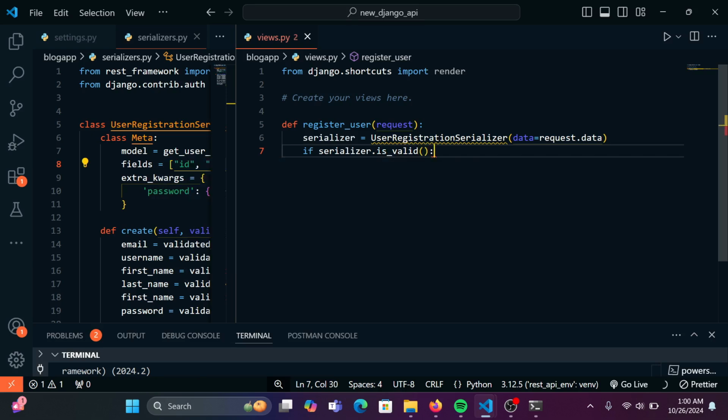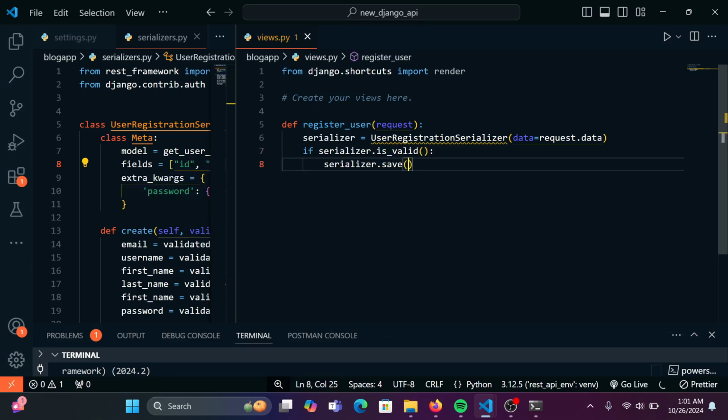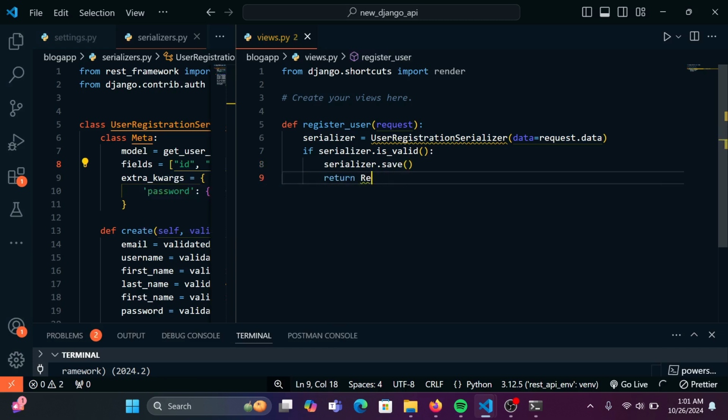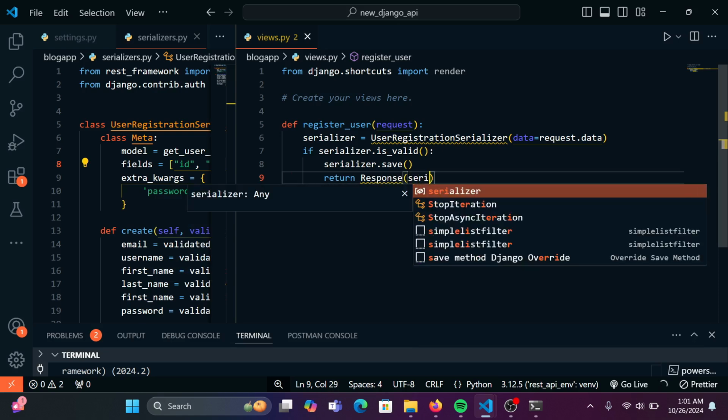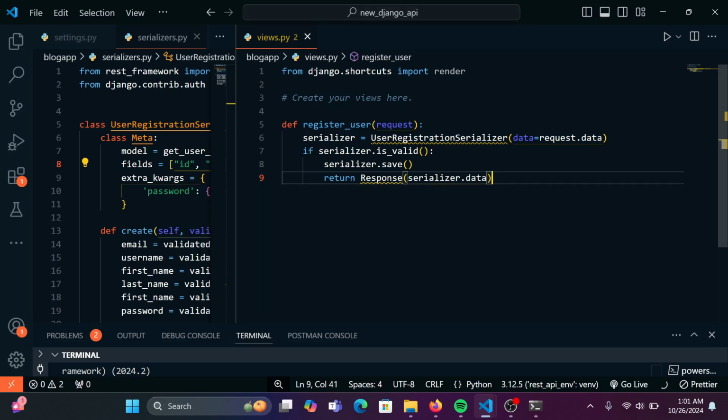we're going to simply do what? Save. We're going to say serializer dot save. Then we're going to simply return a response. Return response, and we'll say it's called response. We're going to then say serializer.data. So it's going to simply return the newly created user data.